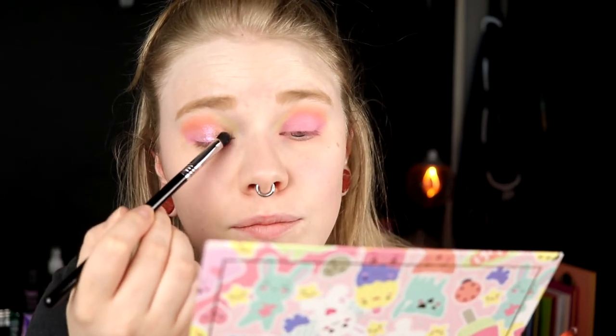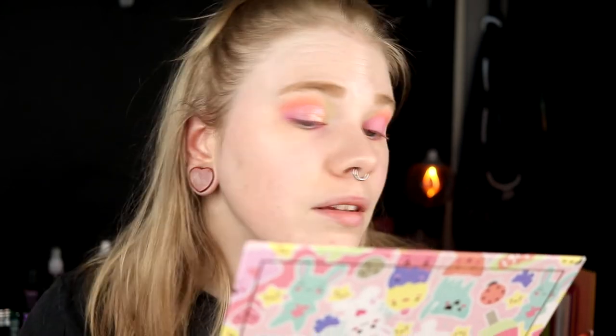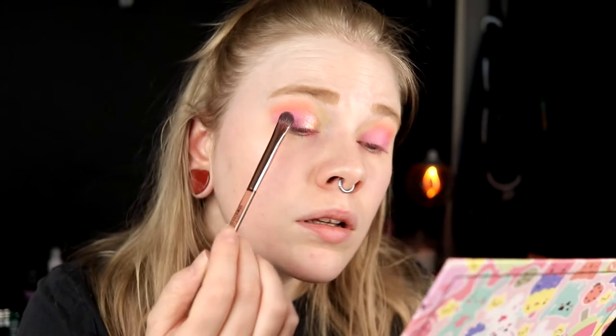Ooh. I really like this. I have no idea how this looks for you. I really do like it. It is like right here, right in here, it is a little bit yellow and then the rest is pink. And yeah, I do like it. I'm just going to take the pink shade I had out here and put some more on. It looks like almost the same shade on my whole lid in some way, shape or form. I don't know. But I do really like it. It's really light. But I do really like it.